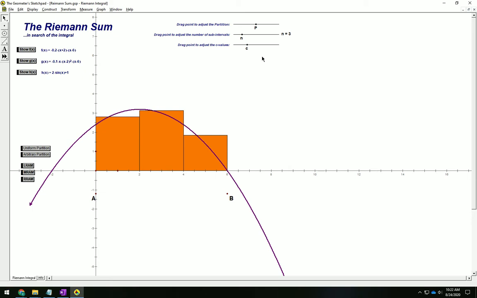Another thing could be, do all the rectangles actually have to be the same width? We said that it was nicer to do that for our calculations, but I don't necessarily need to have my rectangles be the same width. Maybe they're different widths. Like here, I have a middle-sized one, a really skinny one, a really large one, right? I could do all sorts of different sizes here, just changing them up, putting them in different positions. I could do a whole bunch of different things here. Okay, so that is another option. Or, of course, I could keep them all the same width.